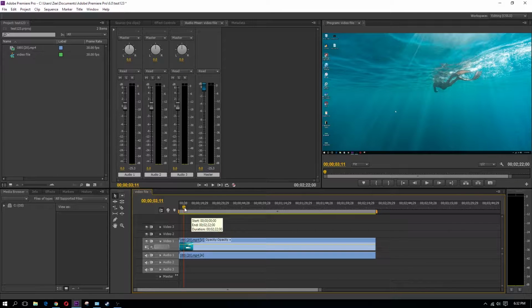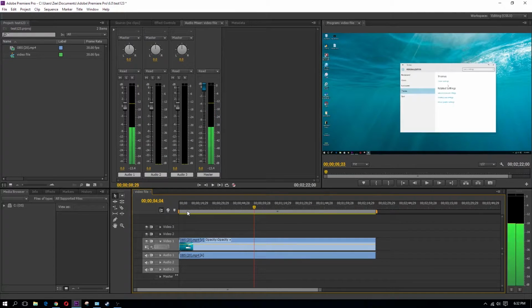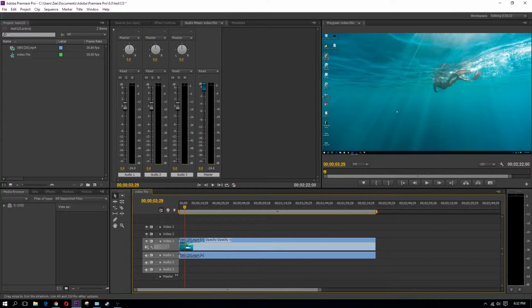So that is pretty much the basics. Now, if you did want to zoom in, obviously there are certain parts where you're trying to get the audio out or in, and you just can't find that part because it's very hard to get to. Basically what you would want to do is zoom in. So there are two ways of zooming in. You can either zoom into your clip. It's not actually zooming in here.